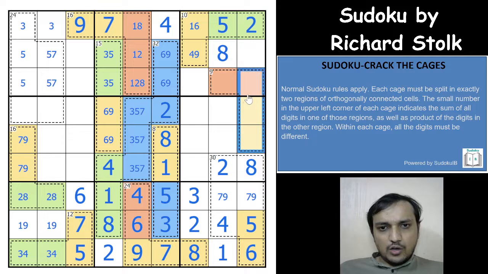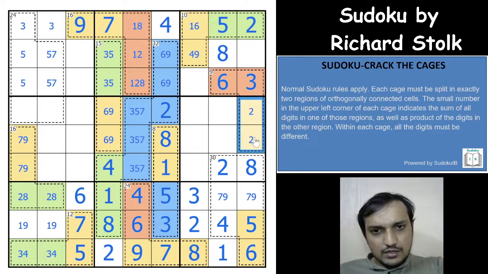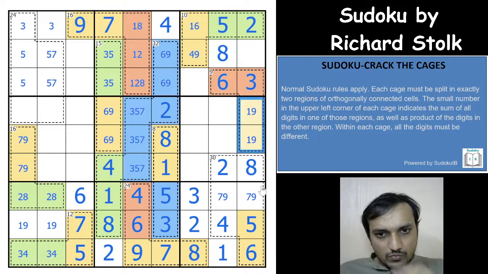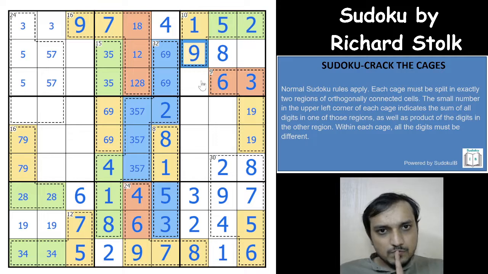Okay, product of 2 digits is 1 and 9. Of course, sum of 2 digits is 8 and 1 is not possible, 7 and 2 is not possible, 3 and 6 is only possible. So which means it would have to be 3 and 6 here, 1 and 9 here. That is 7 and 9. That 6 gives you a 1 and 9 here. That gives you 8 here. That gives you 3 and 6 here.